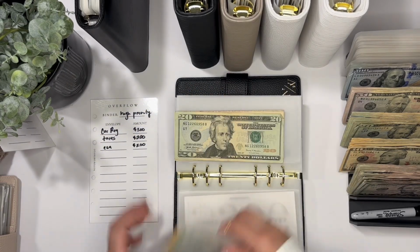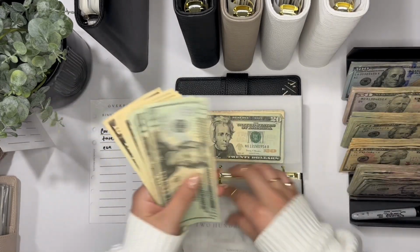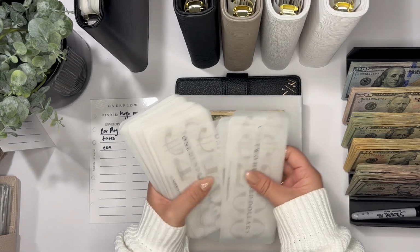So this is how I do this. When I'm here on camera with you guys, I will put all this back. Try to do it neatly. And we're going to pull a $300 placeholder out of here.